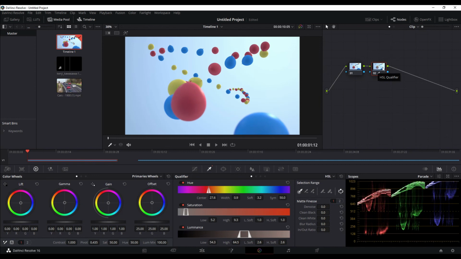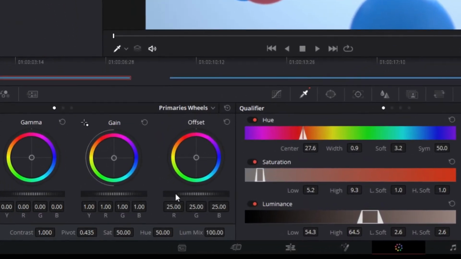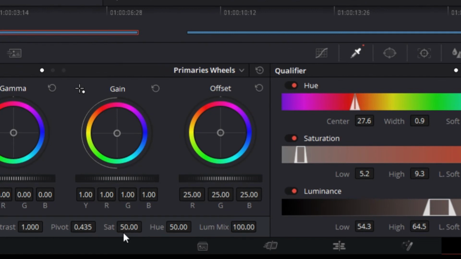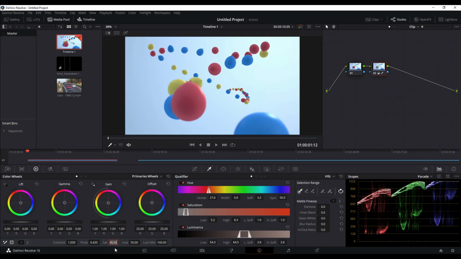Now we're going to head down here to the color wheels, a little spot that says SAT, S-A-T, for saturation. You can either click on the numbers here and drag those, or you can just double click and type in a number that you'd like to have. So for this effect, we're going to bring the saturation all the way down to 0. And you can see on the frame our red that was selected will stay the same, and the rest of the frame is now black and white.